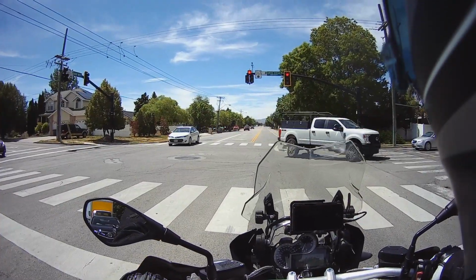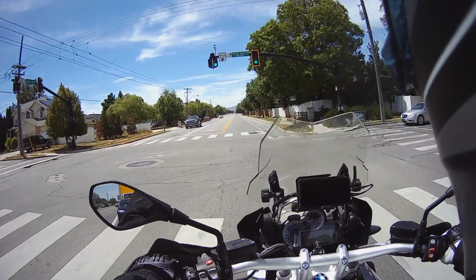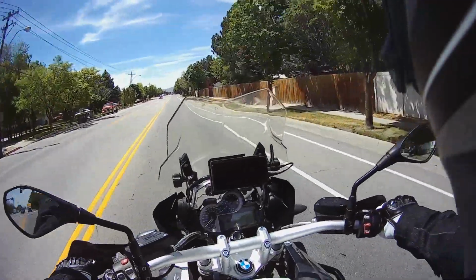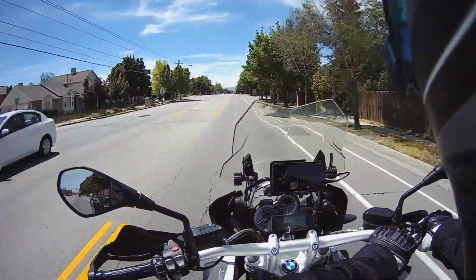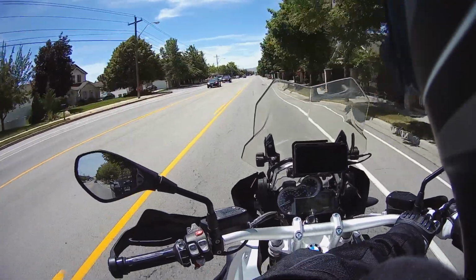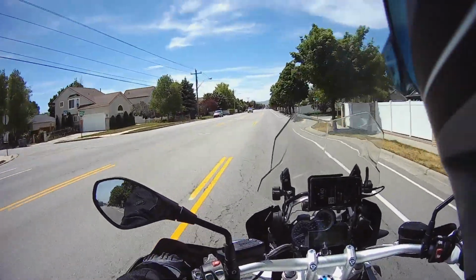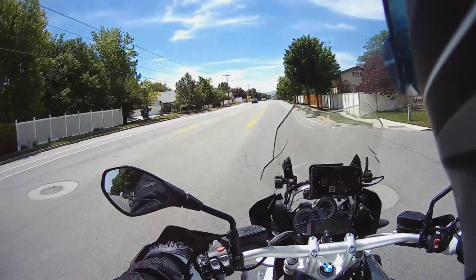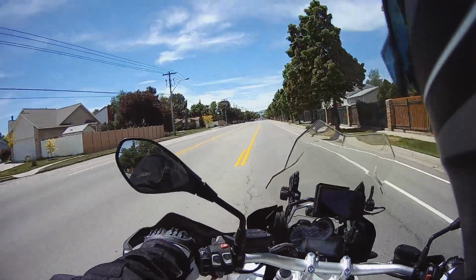It's got the quick shift gear. I don't even know what it's called. You can shift gears without pulling in the clutch. Let's go through the ride modes. So right now we're in dynamic. And then we've got Enduro mode, Enduro Pro, Rain, Road, and back to dynamic. You can adjust the suspension while you're driving as well. Multiple suspension modes. I mean, it just has everything you'd ever want. Cruise control works beautifully. The handling on these is unmatched.